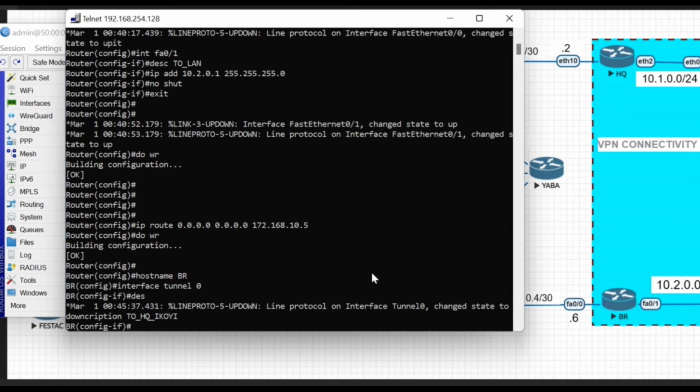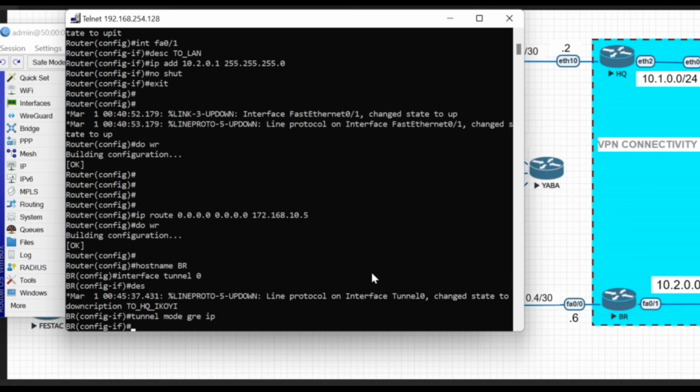Then we can specify the mode. This way you let the device know you want to run GRE over IP. So here we also specify the destination.